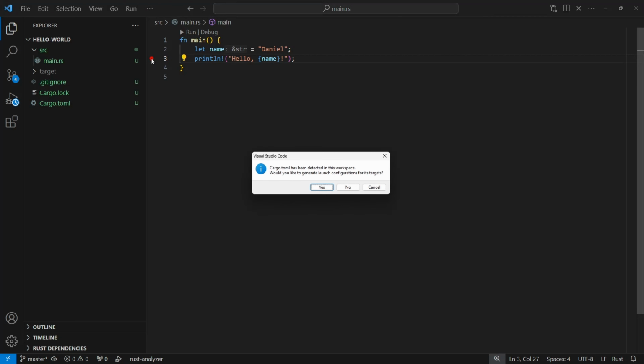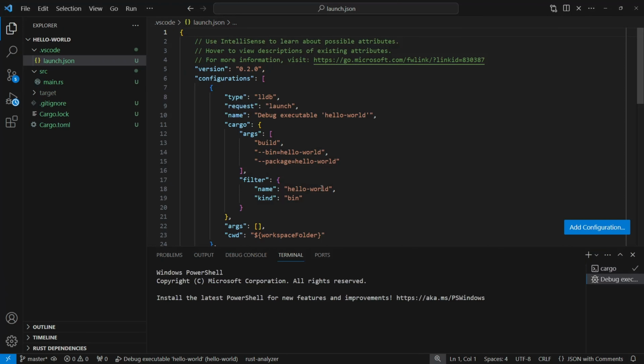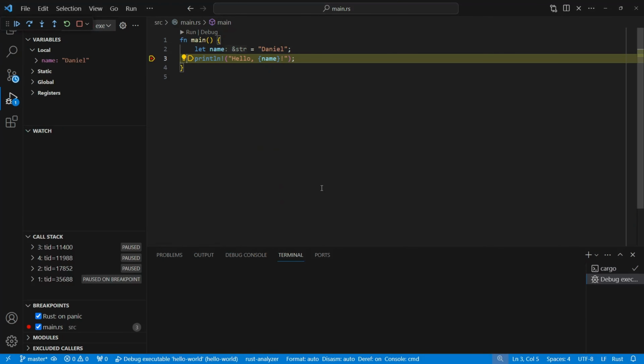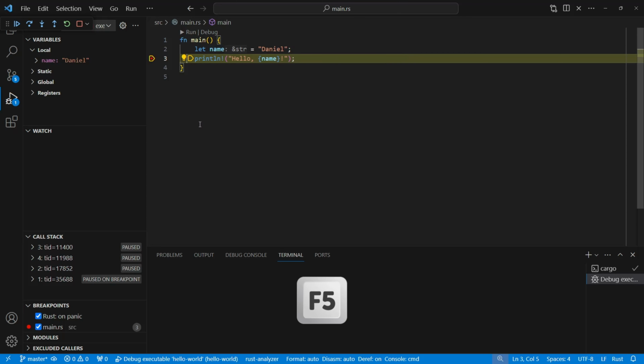This varies a little bit on Mac and Windows, but we're just going to tell it that we want to run it with LLDB. Now, we press F5 again and the program compiles and starts running, but look, it stopped at the breakpoint. We can now hover over the variables and see not only what's inside, but how it's stored. Having the ability to do this is incredible when trying to debug things and understand how something works.